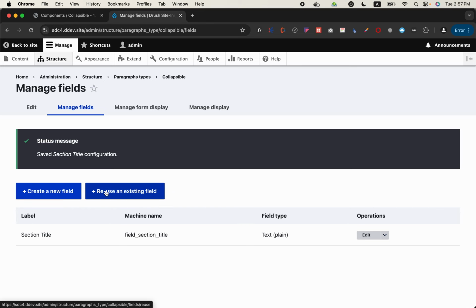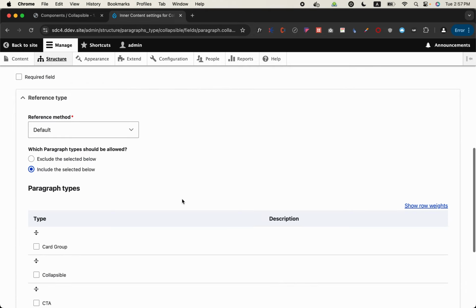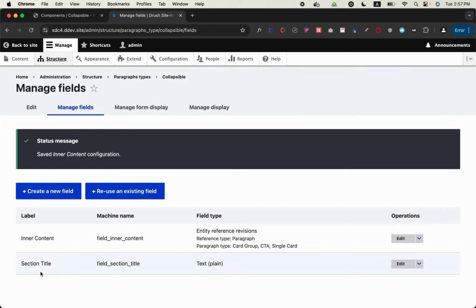So what we will do is reuse the inner content entity reference field we have created for the card group. We will reuse it, and it can have maybe CTA, single card, and card group, whatever, but not this one, because maybe we can make it nested also, but for now I will leave it like this and save.